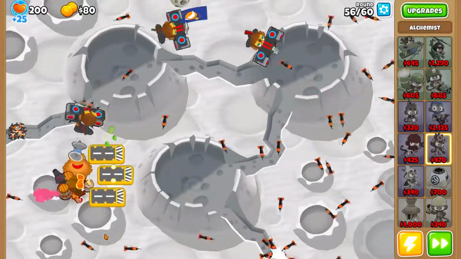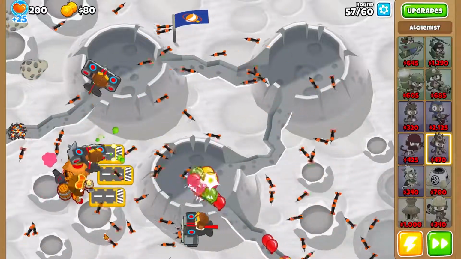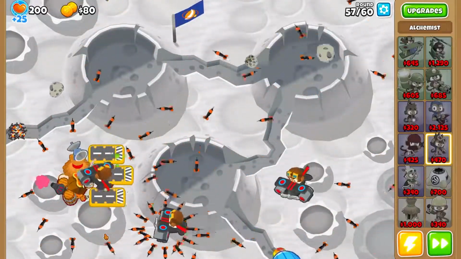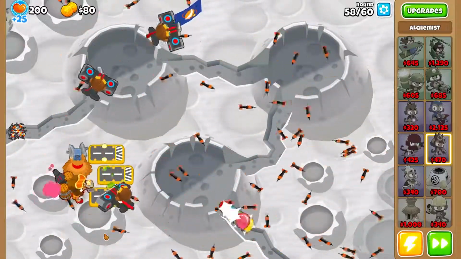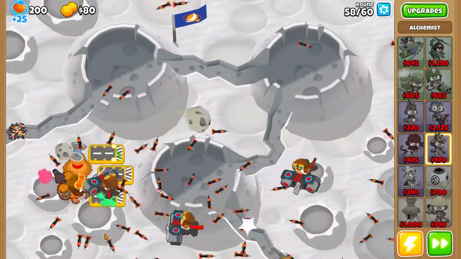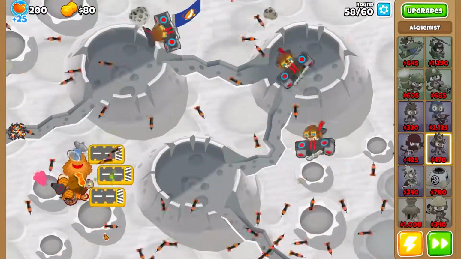Alright, almost done with this moon landing in deflation mode, guys. Let's go. Come on. Only 3 rounds to go, guys. Nicely done. 2 rounds. Keep it smooth. Almost there. Come on. Let's go. Nicely done. 2 rounds to go.